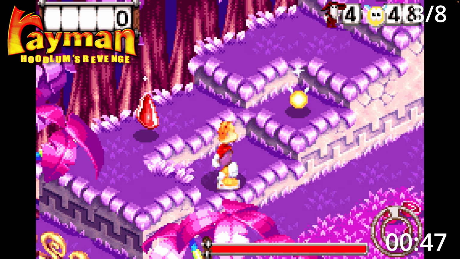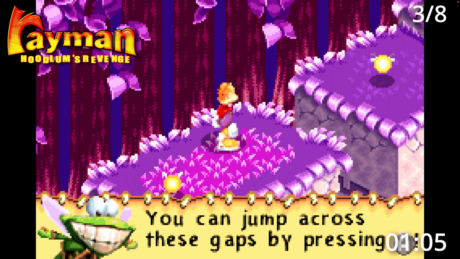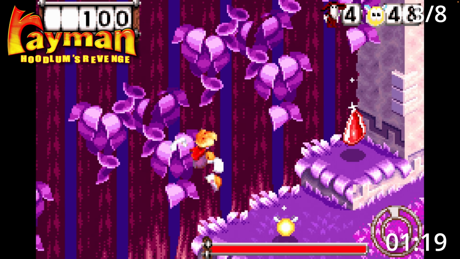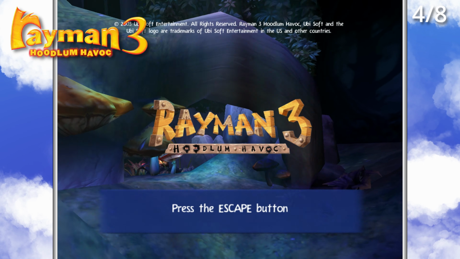Okay. Since Lums are the main collectible here, and gems only add to the score, then gems count. You can jump across these gaps by pressing A. Then how did I jump up there? Did I just magically will myself onto these platforms, huh? Like, no!